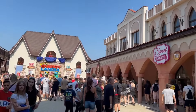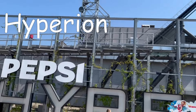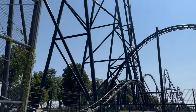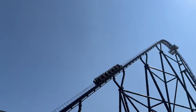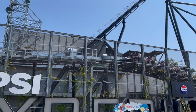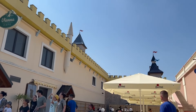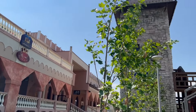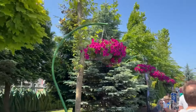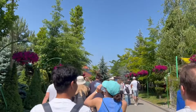The price for an Energylandia ticket is about 160 Zloty at the moment, but a few of us got a reduced price online because there was a special offer, so look for those. The first place we went to is the Hyperion roller coaster, which is pretty impressive — a height of 77 meters, an angle drop of 85 degrees, and a maximum speed of 142 kilometers per hour. It's pretty intense; you weren't walking straight afterwards. It dates back to 2018. The park itself actually only opened in 2014, and the very first roller coaster was the Dragon, the first Polish inverted roller coaster with trains running under the track instead of above it.